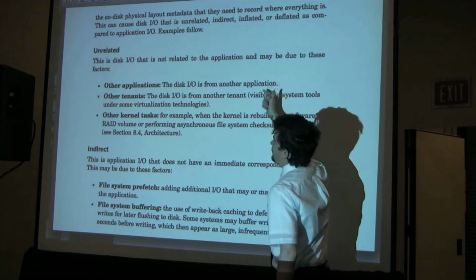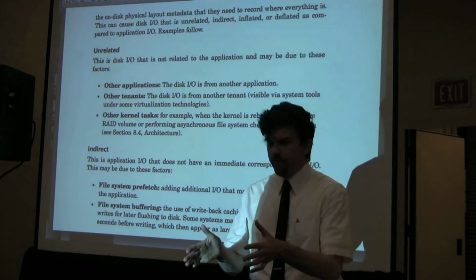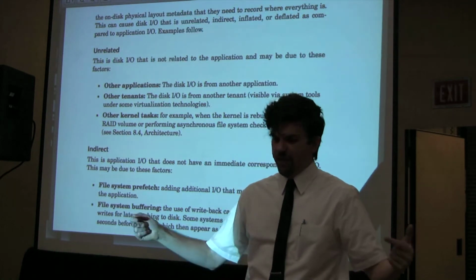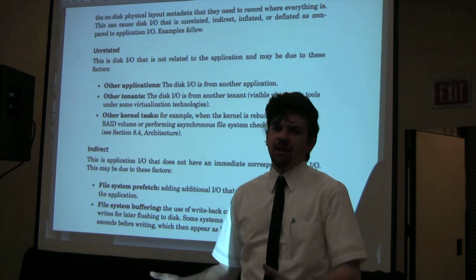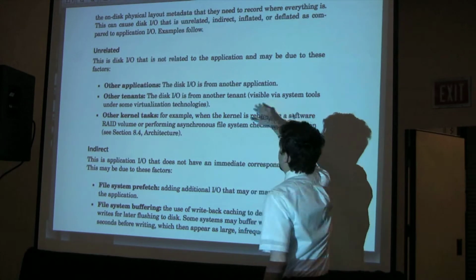So disks may be busy because other applications are using them. I get this all the time. Customer says, my application's performing bad. I ran iostat. iostat looked bad. Therefore, connect the dots. And you say, well, iostat's showing another tenant. It's not you. So it could be other tenants.